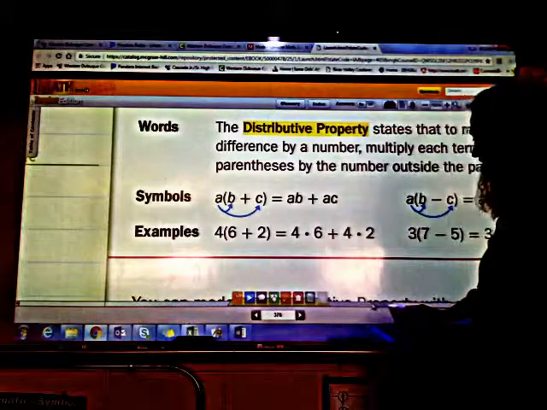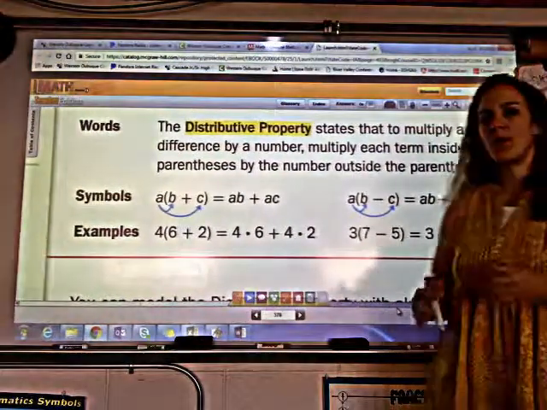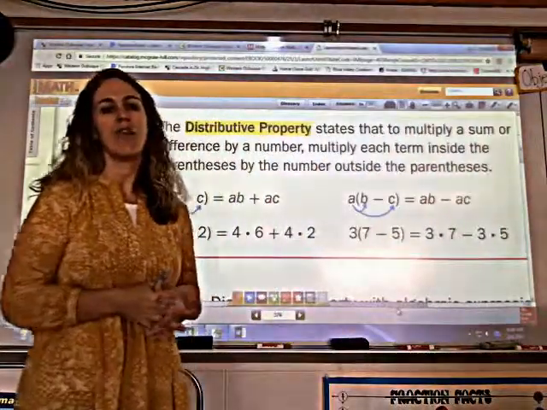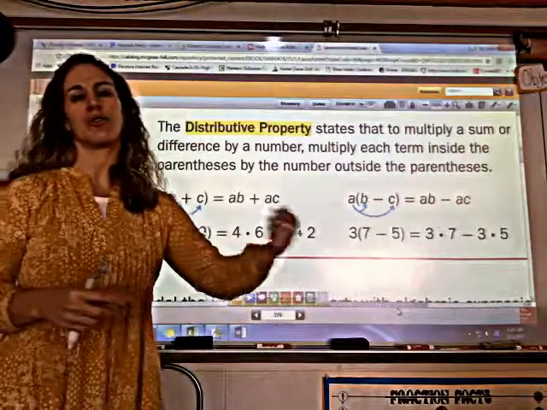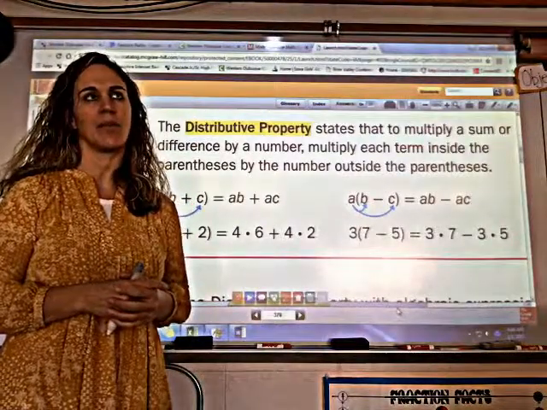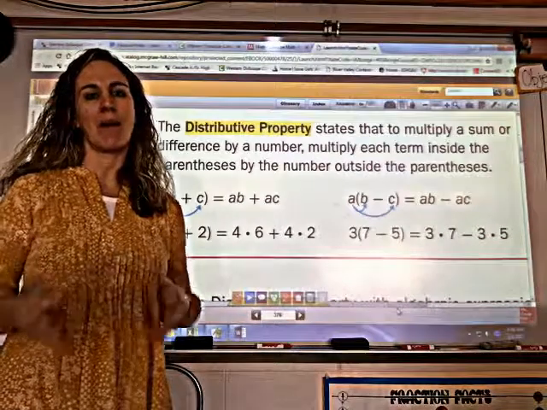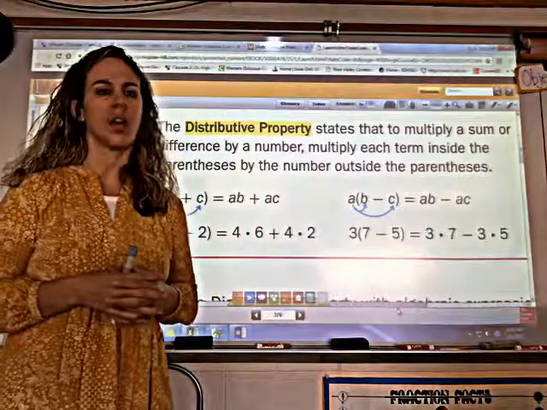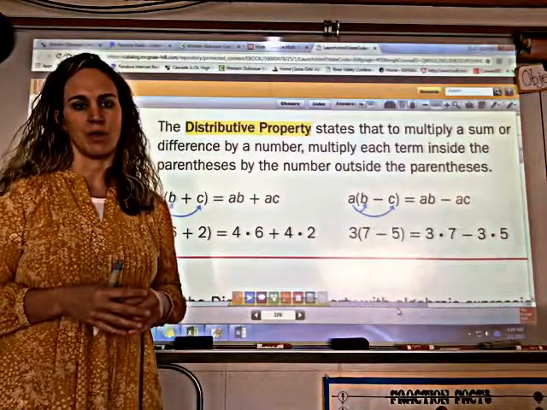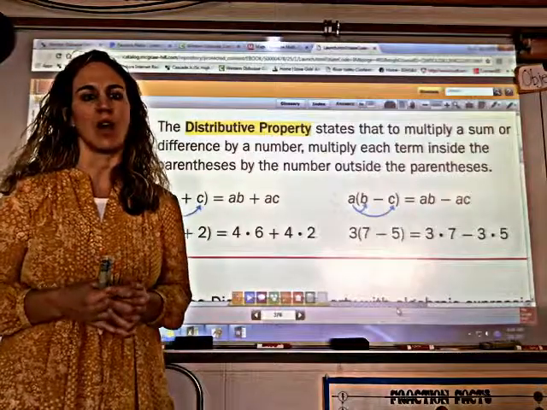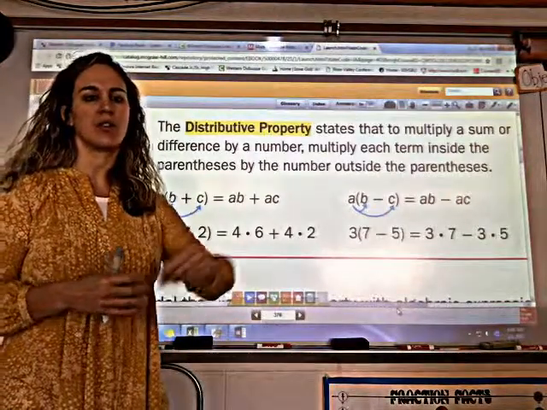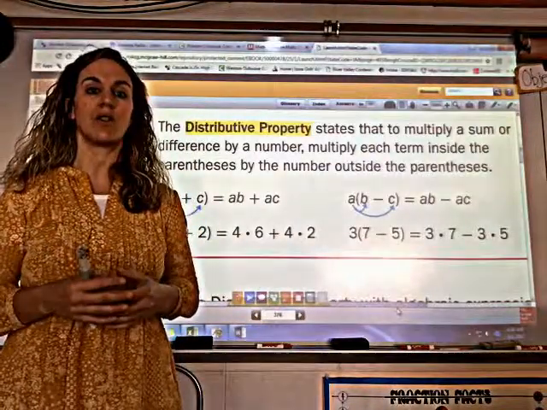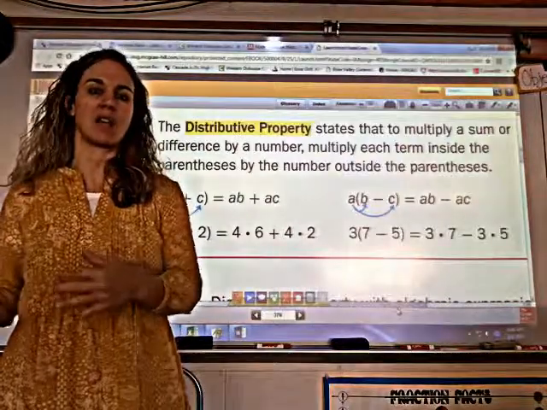The one thing that I want you to be thinking about with your distributive property is what the word distribute means. If I'm thinking about the word distribute or distributive, what that sounds like is I'm distributing out something that's common. For example, think about a Pepsi truck that drives around. Sometimes on the road we'll see Pepsi or Coke trucks or even a Martin Brothers truck. Those trucks are distribution trucks. If I see a Pepsi truck, the job of that driver is to distribute Pepsi products to different businesses. He or she is going to be distributing out the same, common thing, which would be Pepsi products in that case.